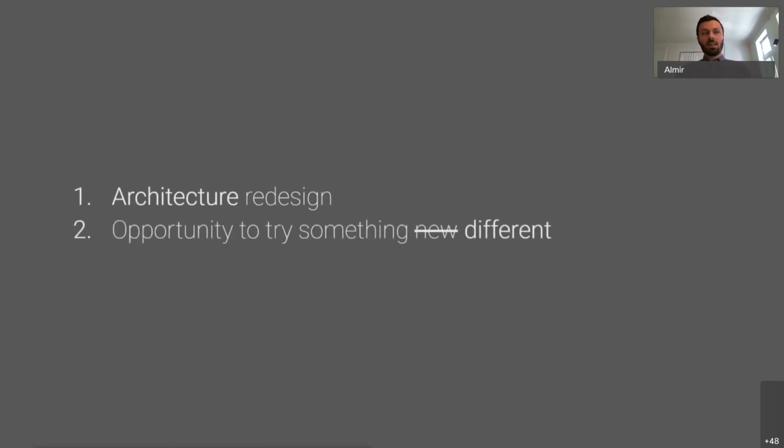So as the title suggested initially, we did a total rewrite of an existing system. So the question is, why did we do so? Well, first thing is we saw that there was a need for an architectural redesign. We thought that the initial implementation was a bit too naive, like any systems tend to be at the first attempt. I won't go into the details, but just to summarize, it was enough to make us redesign the entire system. And secondly, it was a great opportunity to try something different.